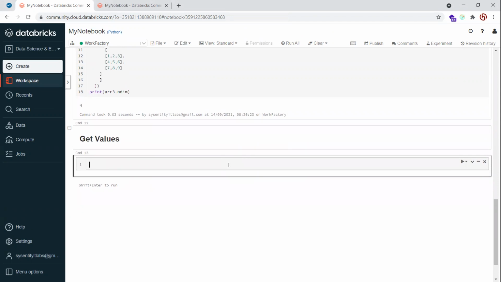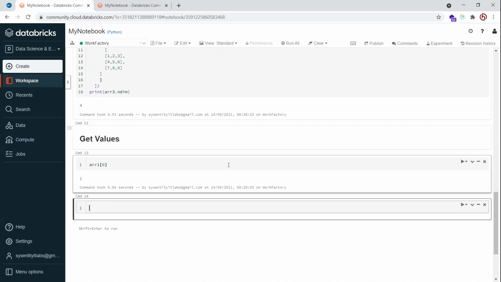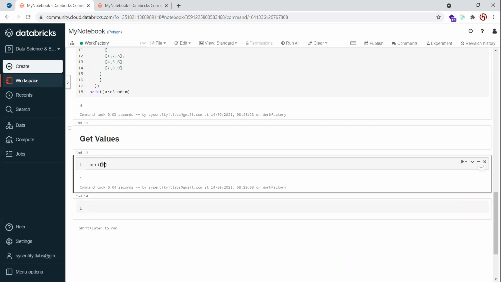You can get it simply as in a regular array, right? Sorry, array1 of 0th element. By running this, you can see it is picking 1. If I pick the 9th element, what will it do? It will say 10 because n minus 1. Okay, so just like this, we can.